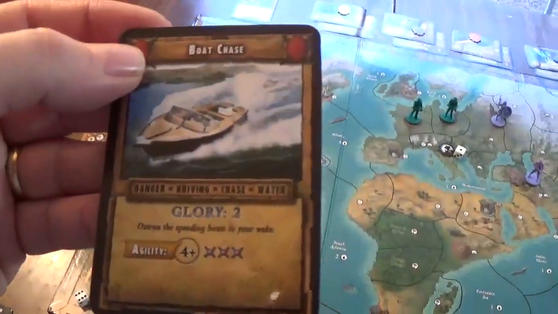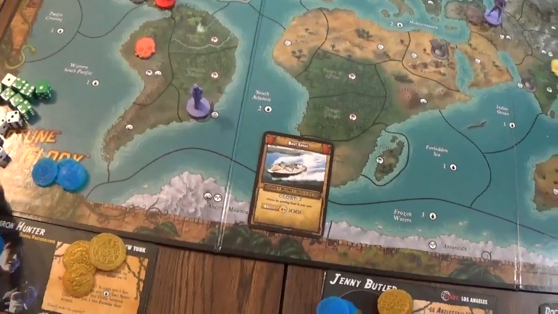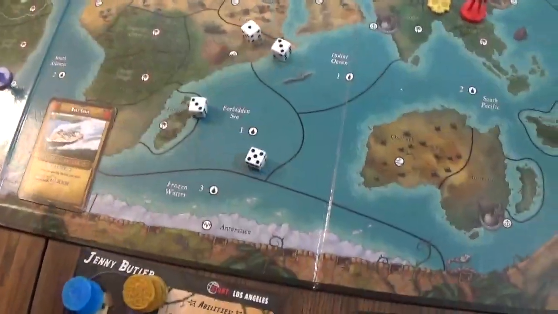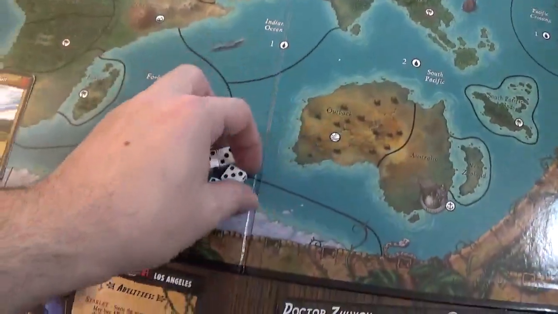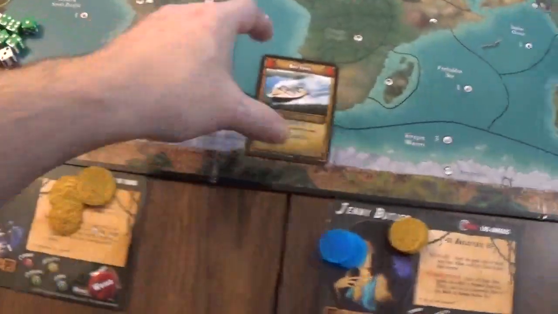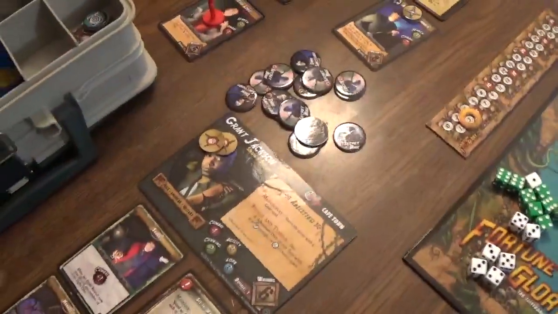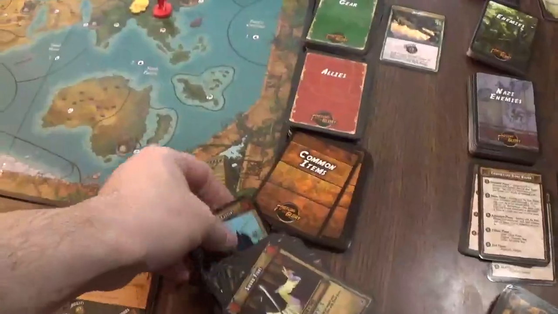Boat chase. Outrun the speeding boats in your wake. Okay, we gotta get 4. We have agility 3 +1 because we're in the desert. Alright, we did 1, 2, and 3. So we passed that. So let's get 2 glory. Let's put this here. We get a 5-er. Our second test is passed. And let's see, we have 2 more to go because the jar takes 4, as you can see. And we're going to keep on. We're going to press our luck.